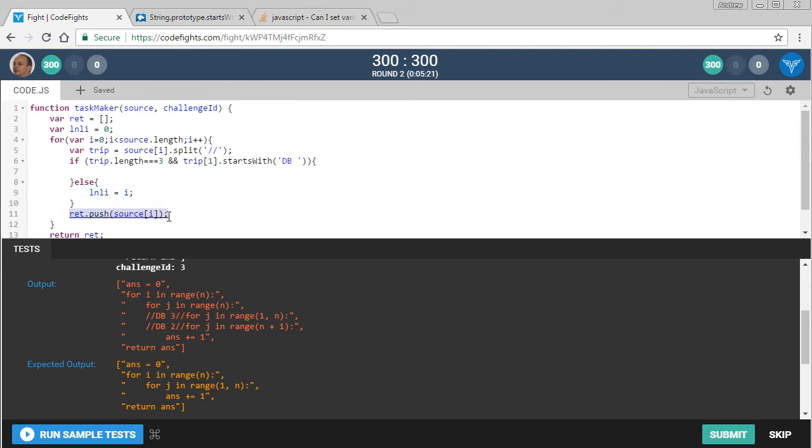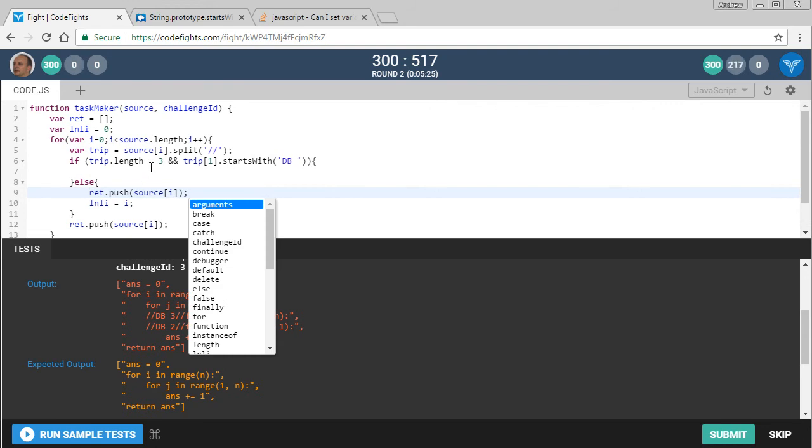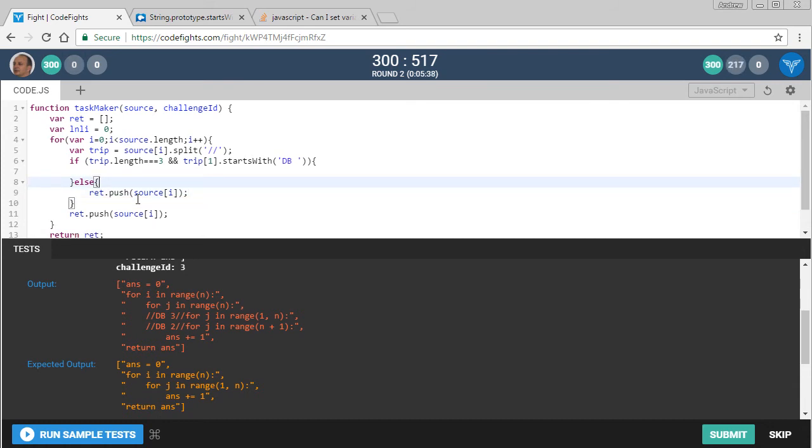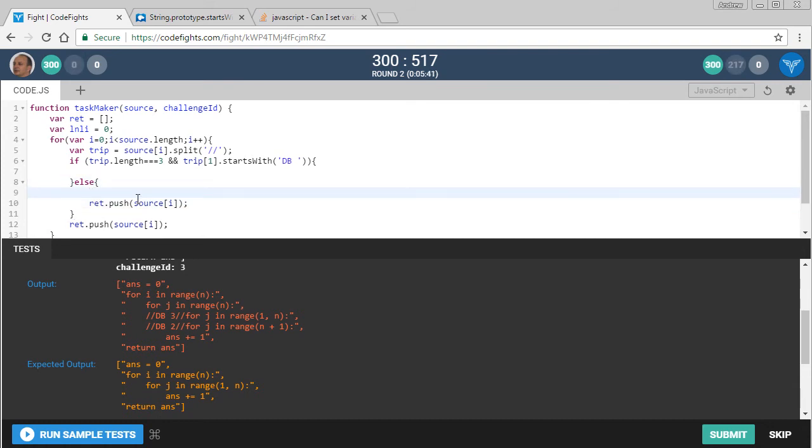So if it's not one of these special lines, I'm going to put it on the source, and I want to know where it went. So let's remember the last normal line we put in, because we're going to replace that probably. So lastNormalLineIndex equals ret.length.